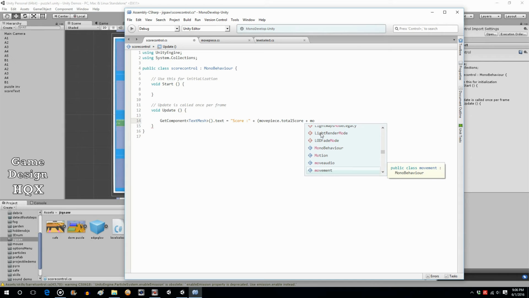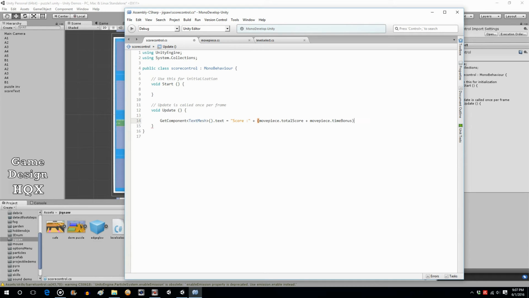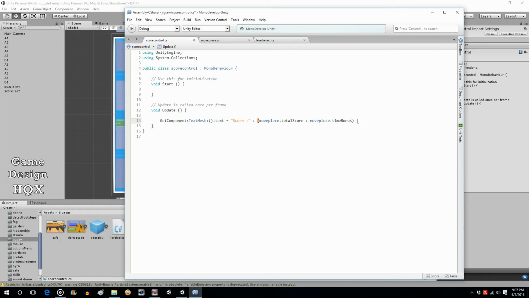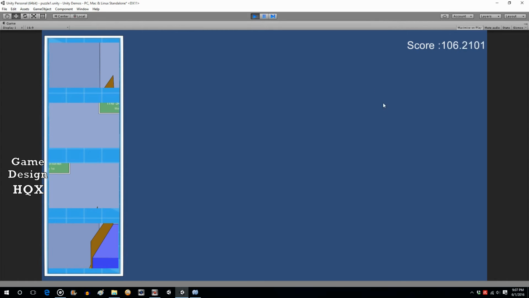And we said this is going to be move piece dot time bonus, but that's a float, so we have to turn this into an int. Let me just do dot to, nope. Oh, let's turn the whole thing into a string, maybe it'll be okay. Let's see how it handles that. Well, it didn't dislike it. Okay, so it is working.